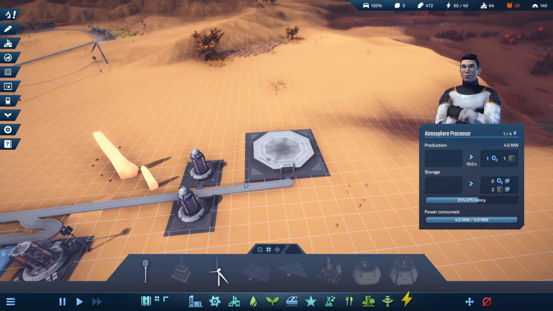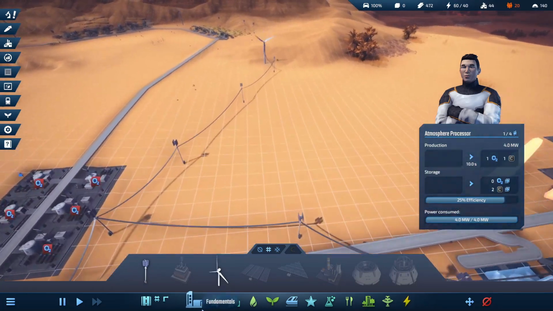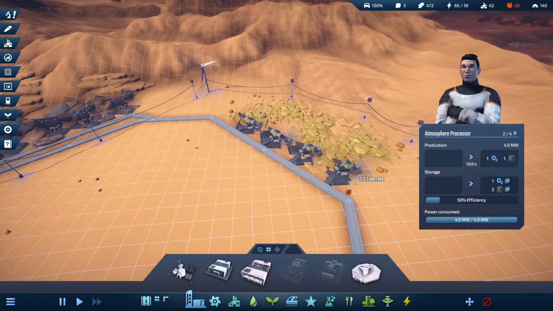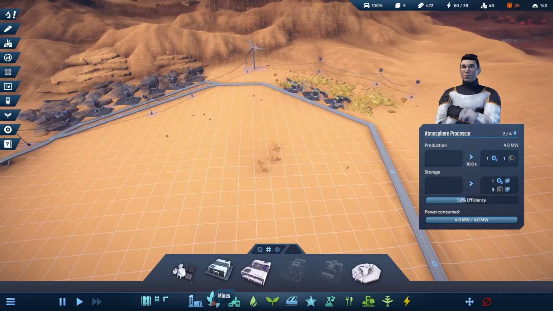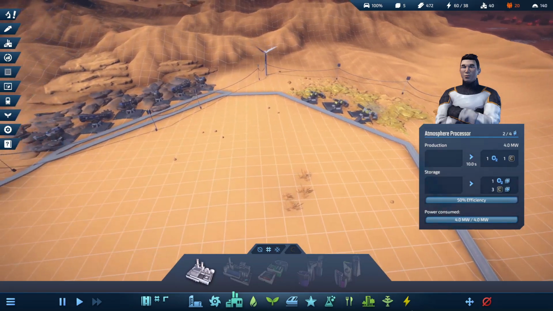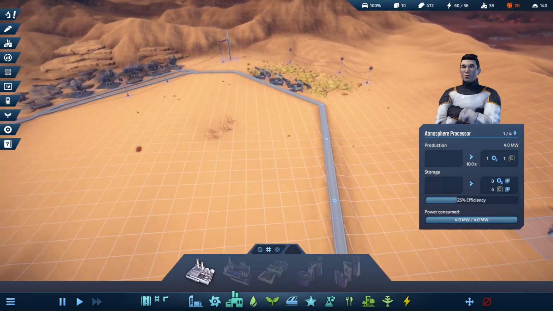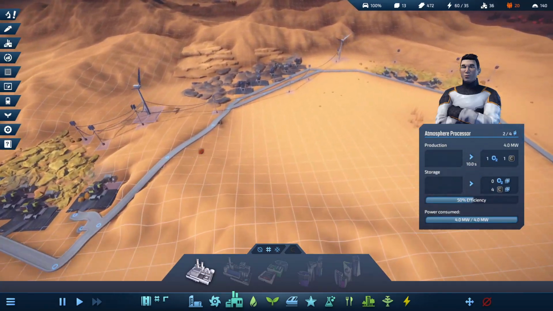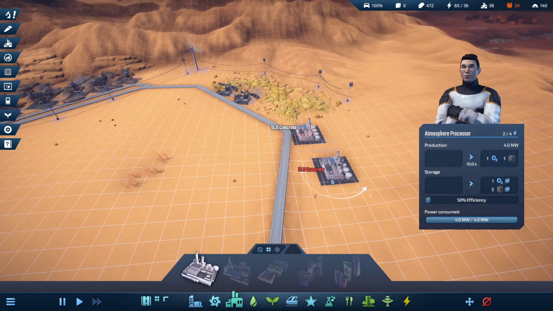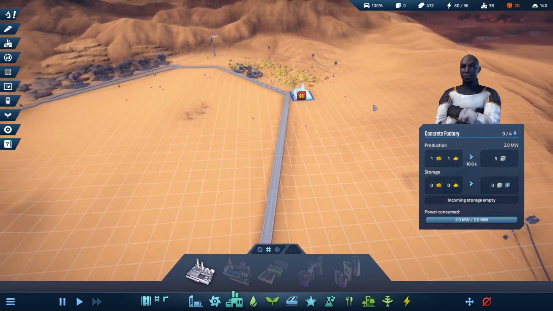There's obviously 20 people living on the planet at the moment, but we obviously would like a lot more than that. And we also need to look at getting one of these, which needs 15 concrete. There we go. And then that will start working, but it needs sand, so it's not going to work just yet.